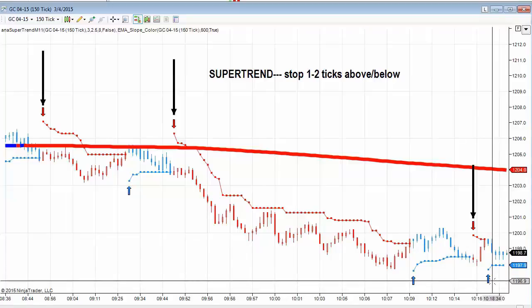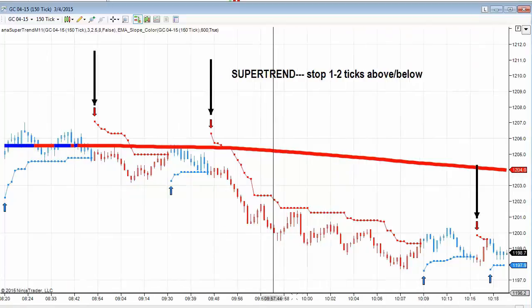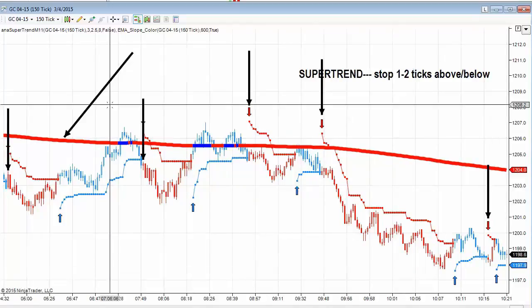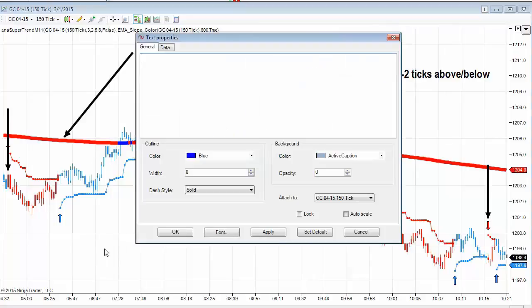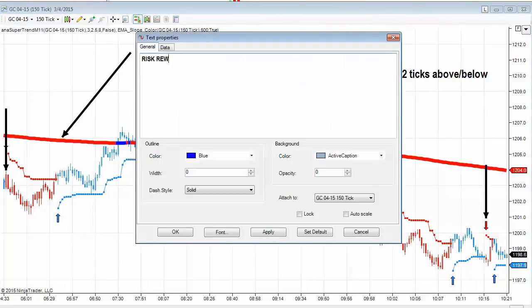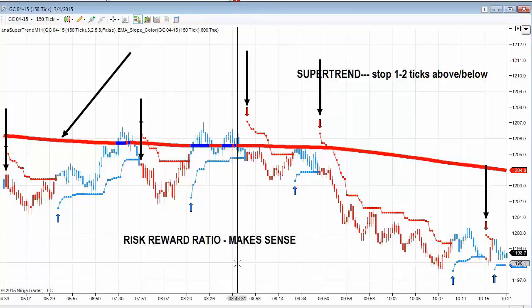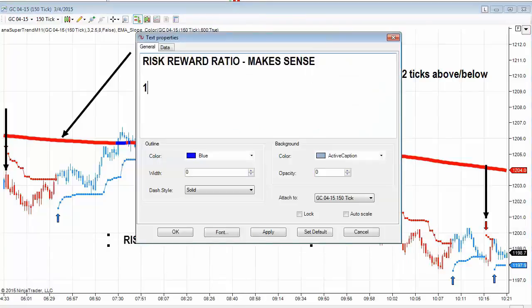I want to show you a couple of techniques related to that trail stop, because one of the things we try to encourage people to do with their free indicators is get involved where their risk-reward ratio makes sense. So in this case, we want to be able to risk a predetermined amount. Let's say that's 5 ticks for you. Let's say it's 10 ticks for you. You want to make sure that you have a risk-reward ratio greater than 1-to-1 when you're trend trading. We're learning to take small nibbles to test the trend and then let those winners run and manage our money appropriately when those trades are in our favor.